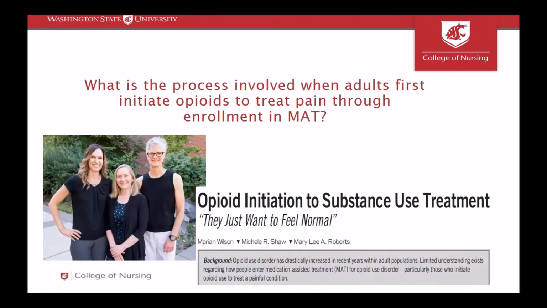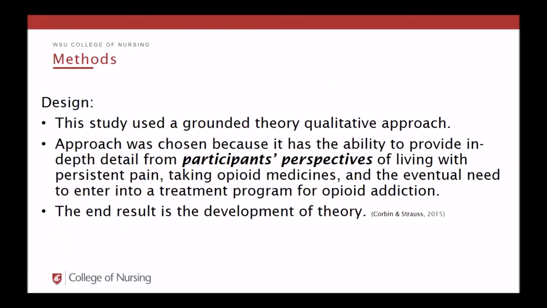From this, we did another study. I have a picture here of my teammates, Dr. Michelle Shaw and Mary Lee Roberts, a PhD candidate here at the College of Nursing. We wanted to understand more about the process involved when adults first initiated their opioids through their treatment in a medication-assisted treatment program. So we did some interviews of the people in our randomized controlled trial to learn more and used a grounded theory qualitative approach. We really wanted to hear more in their own words about how they were living with persistent pain, what the opioid medicines were doing for them, and their eventual decision to enter the treatment program for opioid addiction.